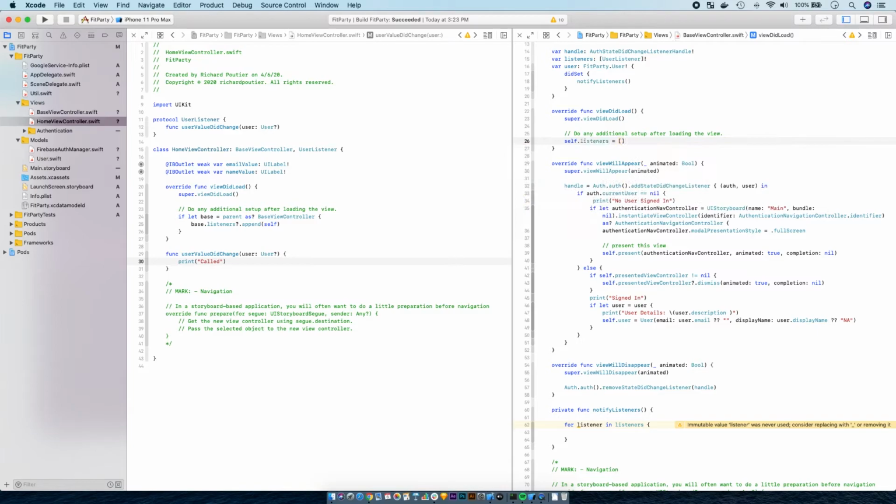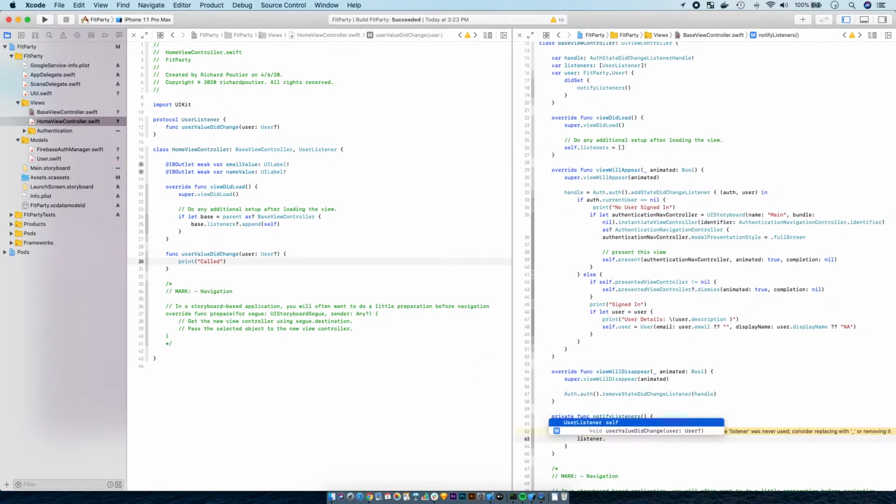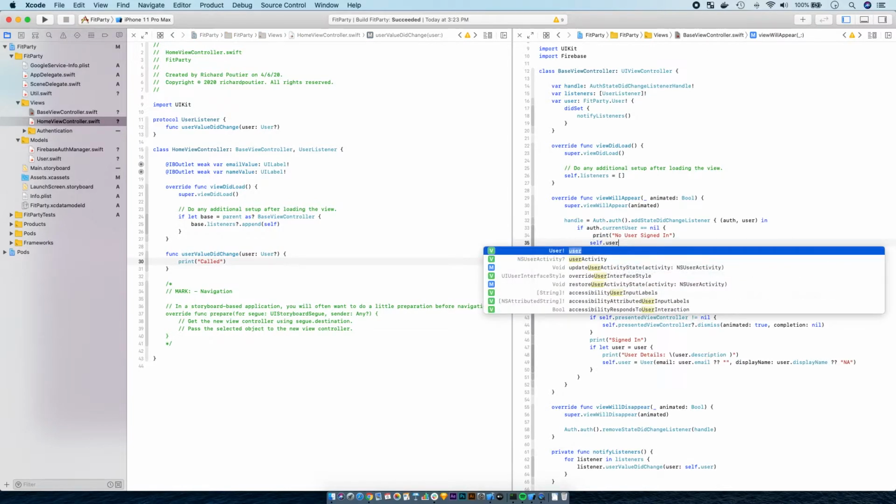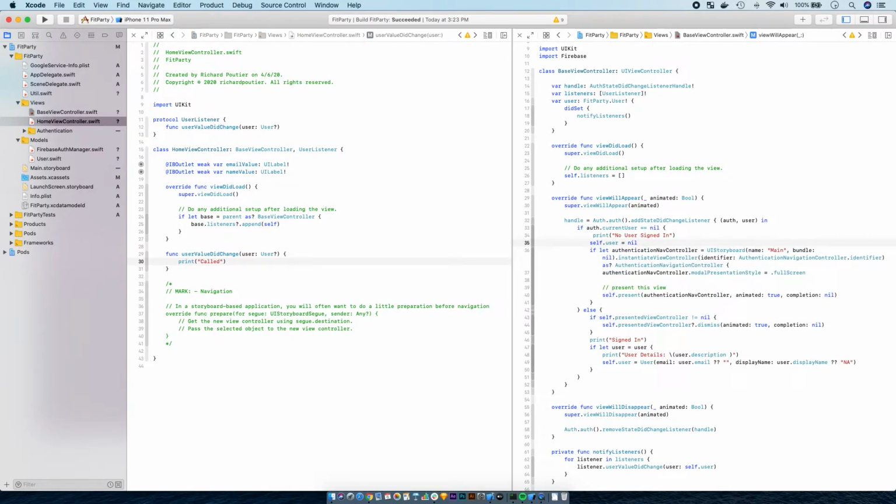So the home view wants to know about the user, and the home view is going to be listening for any change to the user. So you log in, the listener says, okay, I detected that login. Now let's set the attributes of the user. The home view is informed that the user values were just changed, and then it's going to go ahead and update the values that you see on the screen. So that is my way of trying to simplify what's going on here.